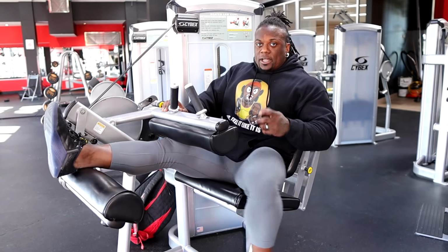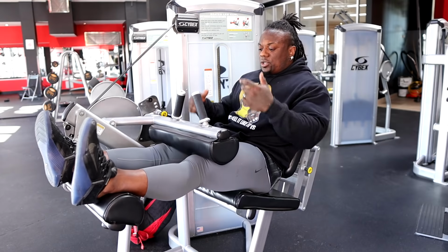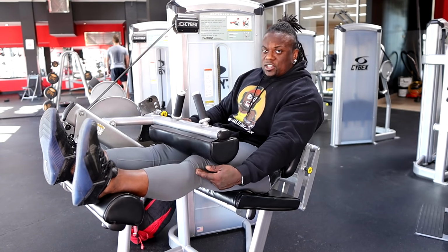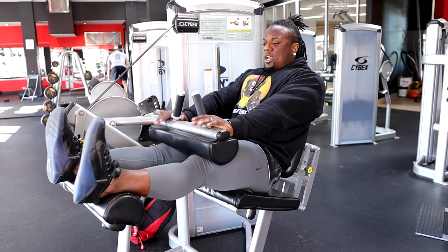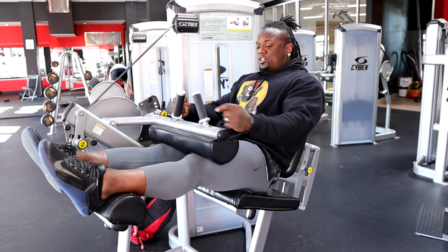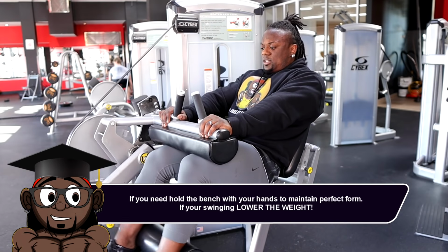Okay, so for seated hamstring curls, we're gonna do a couple things. Number 1, just the first set, make sure that the padding is right by your teardrop so you have free flow from that knee joint. Push yourself to the back of the bench, hips up, nice tight core from here. And then when you're pulling down, we're gonna point our toes to lengthen that hamstring even more, so we get a little more activation in the hamstring. I'll show you guys why, but for now, just 10 reps and pull, squeeze.